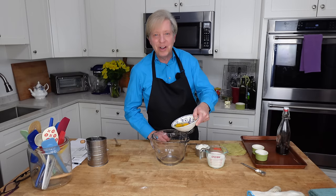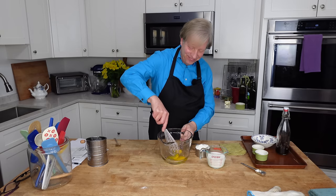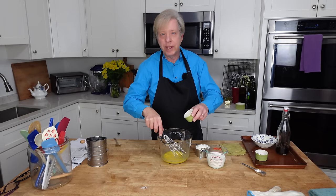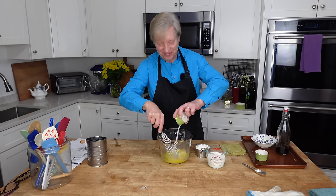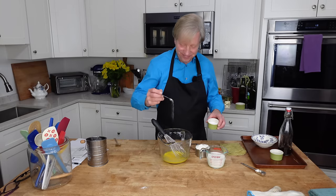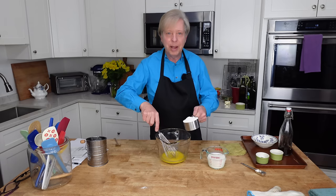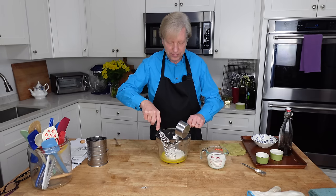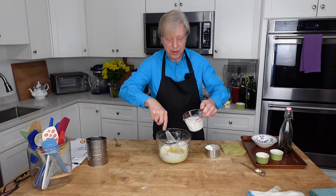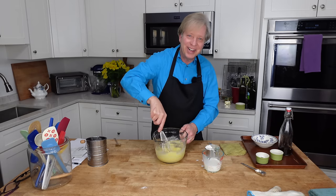So I need 2 large eggs. I'm going to whisk these. Then I need 1 tablespoon of regular granulated sugar. Just whisk that in, along with 1/4 teaspoon of salt. Now I'm going to add about 1/3 of the flour, and a third of the milk. You want to add the flour and the milk in alternating additions.